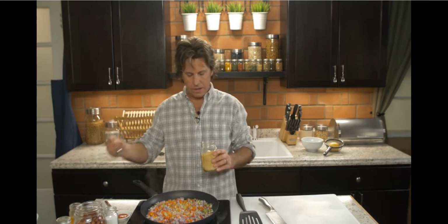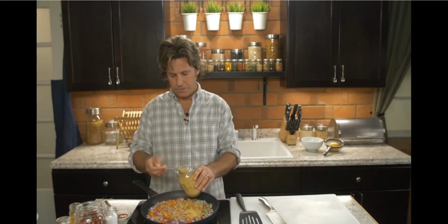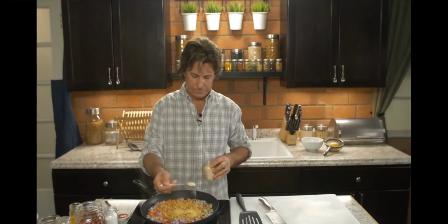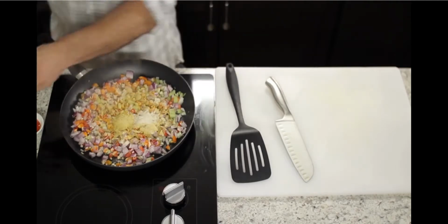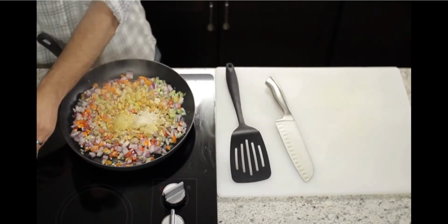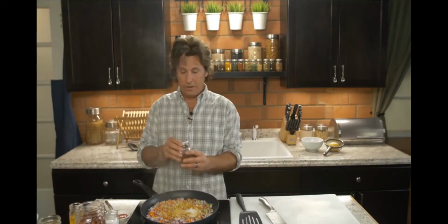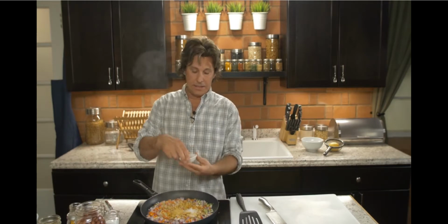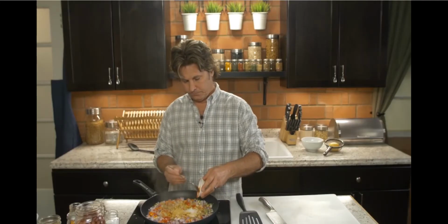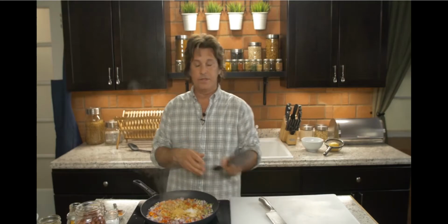Usually I like to go with a couple tablespoons of nutritional yeast. A couple tablespoons. Teaspoon of onion powder, just a pinch of pepper, a little bit of salt. You can either go with some chili powder or you can go with some sriracha. I like sriracha, so that's what we're going to go with today. This is 1 tablespoon. So we'll go ahead and stir this up a bit.